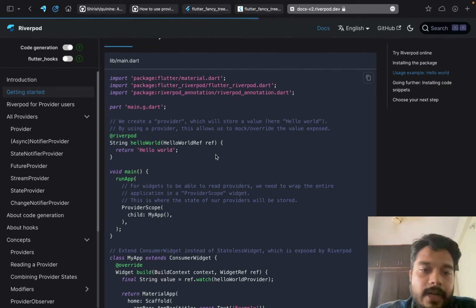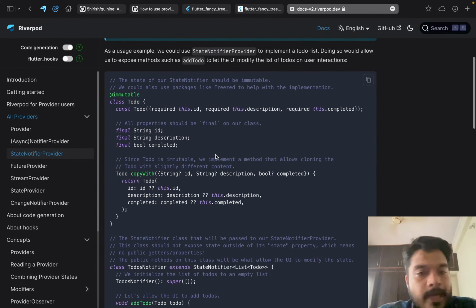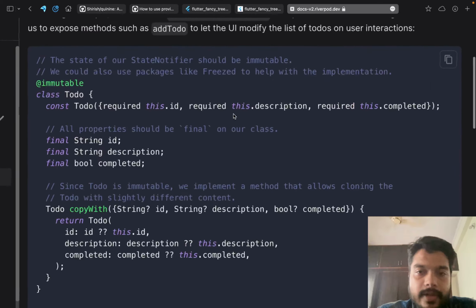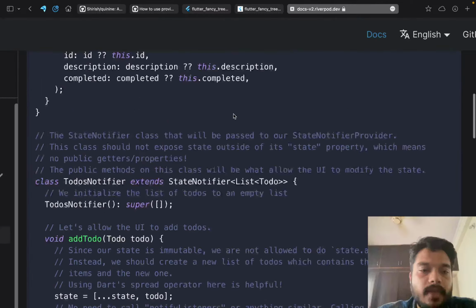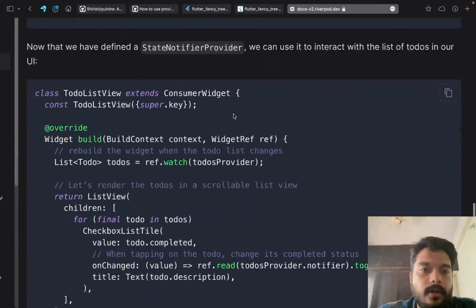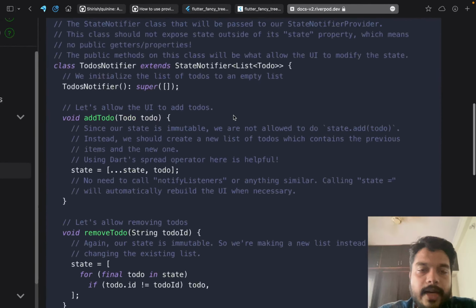What I've done is I've defined a small provider. That provider is supposed to essentially watch over a data type of string, and whenever that data changes, it will notify all the other widgets that are watching, right? So if you look at this example, they've created a provider of type to-do.